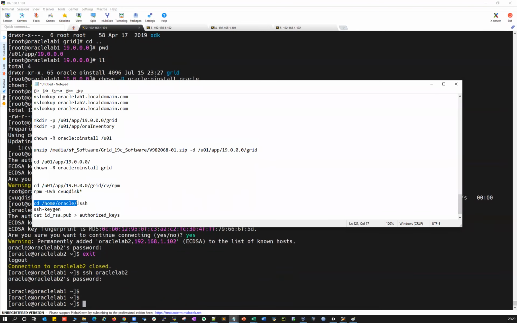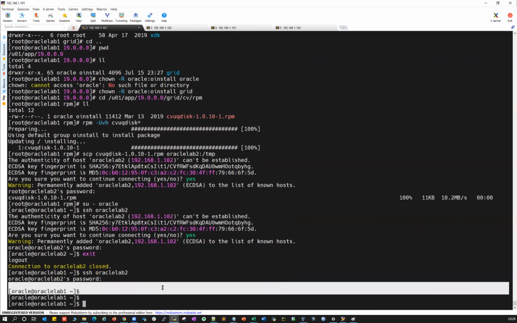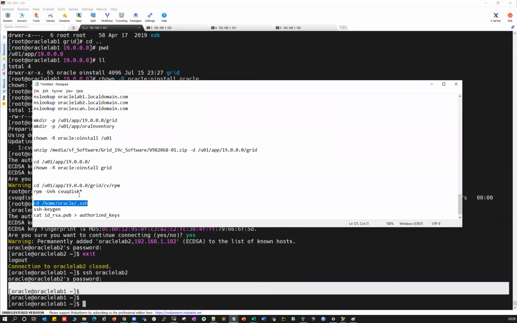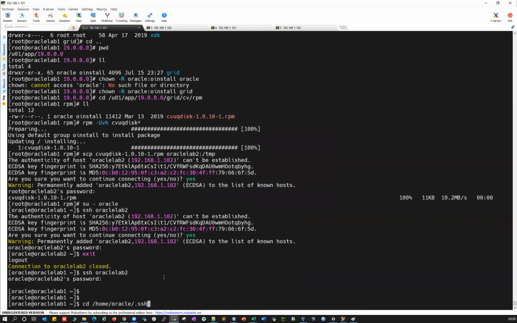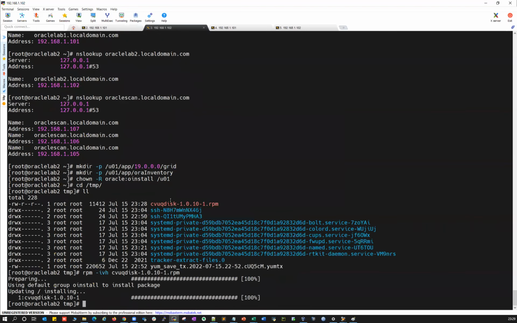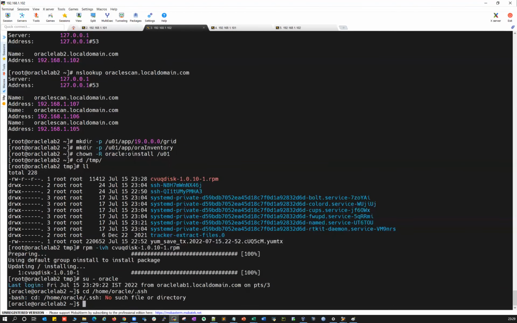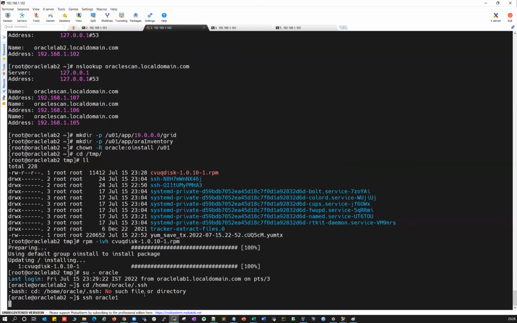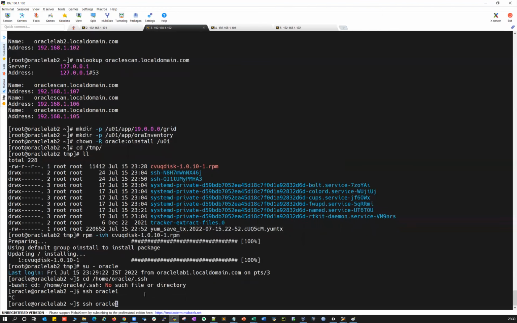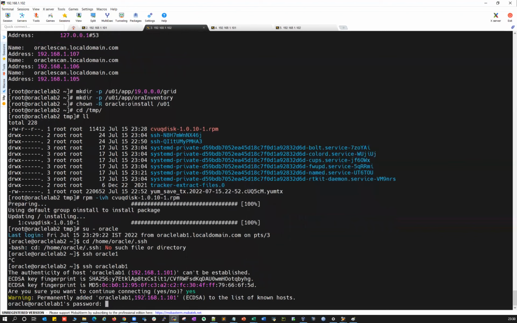Right, so we're going to go into the .ssh directory of each, node 1 and node 2. So I'll go here, node 1, and then su oracle, node 2, ssh oracle-lab1, yes.